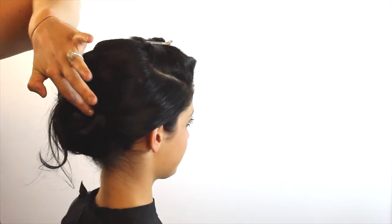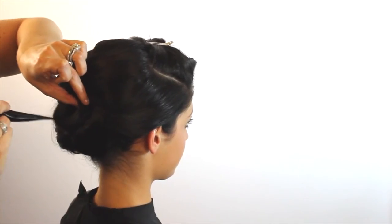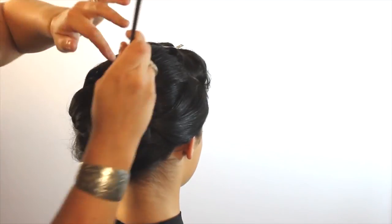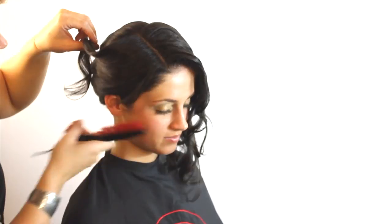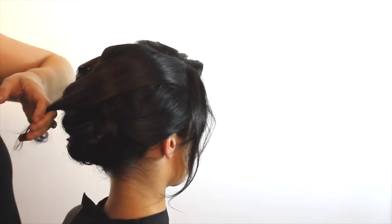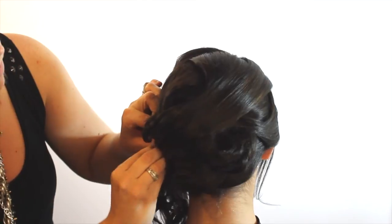A really important question to always ask your client — it may seem simple but it bothers more people than you'd think — is: do you want your ears covered? Do you want the tops of the hair laying on it, or do you want it behind it? I've found through the years that a lot of people say they don't want their ears showing and want the hair to live a little bit over it. As you're getting to the front sections, make sure you ask. And you can tell by their body language and whether they're smiling — see how that client wants to wear the front of their hair.